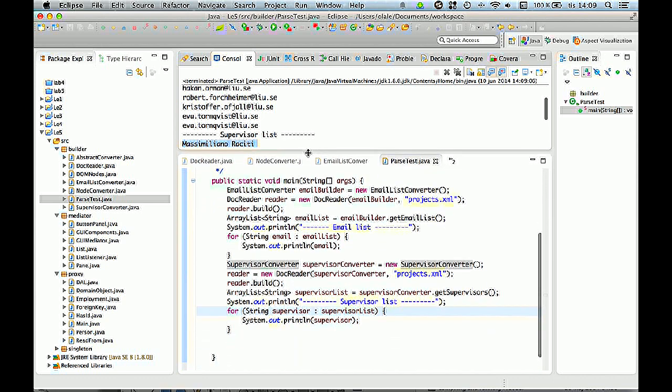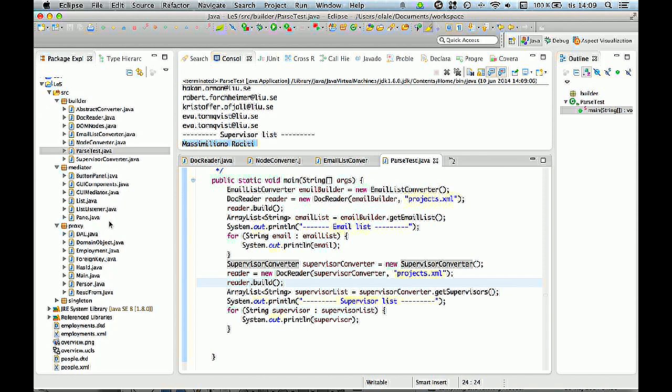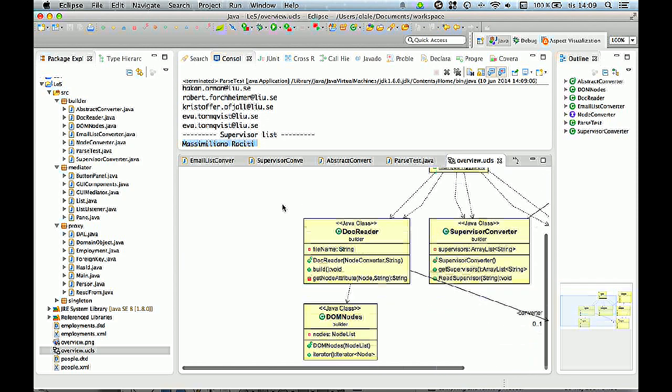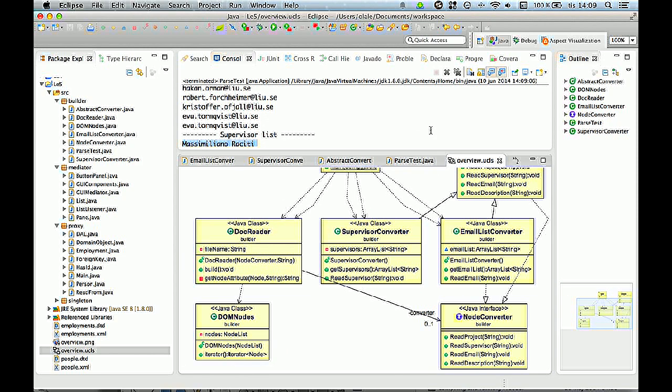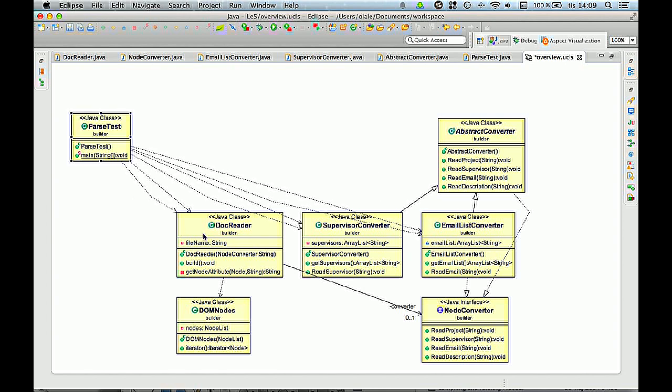The pattern in this case is called the builder design pattern. And a builder, if we look at this diagram, looks something like this. We have our client, which uses what we would call the document reader and supervisor converter.